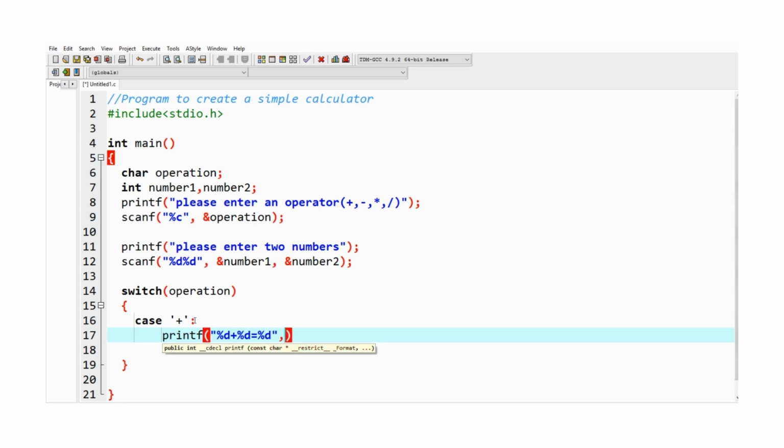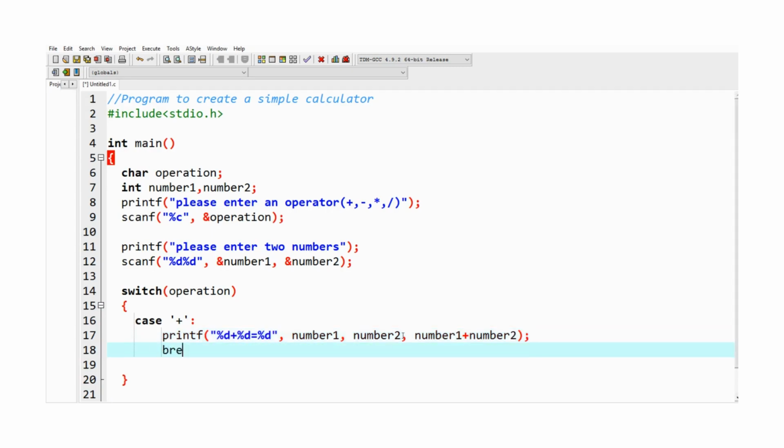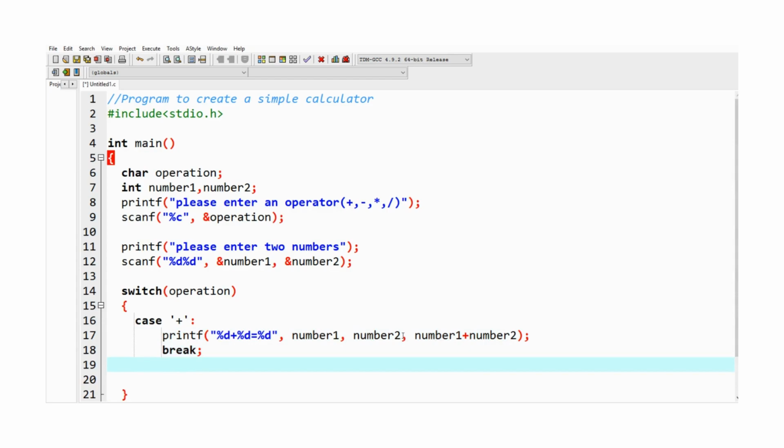The first %d is number 1, the second %d is number 2, and the third one is the result of the addition of number 1 plus number 2. After finishing the statement, we have to add break, otherwise all the statements will be executed.